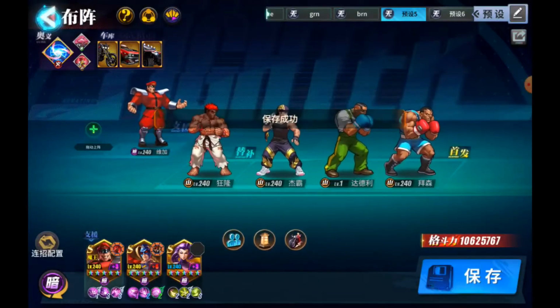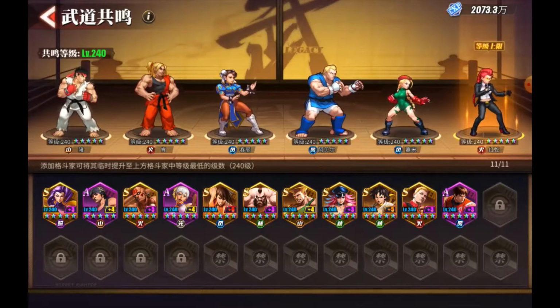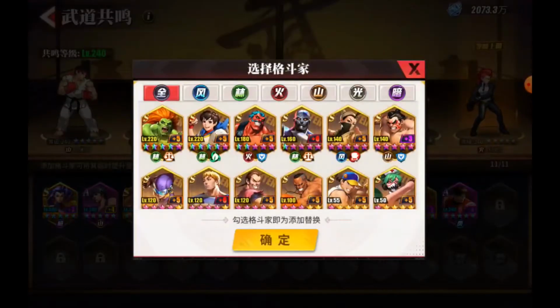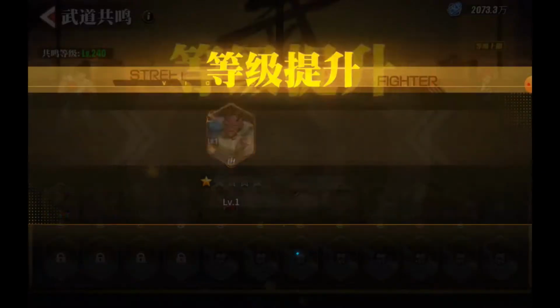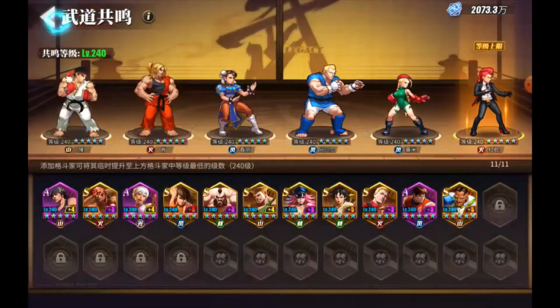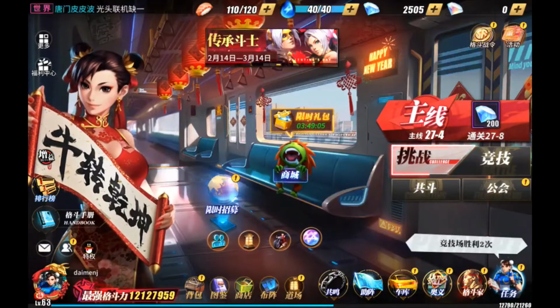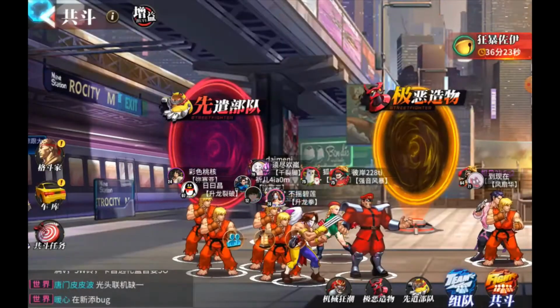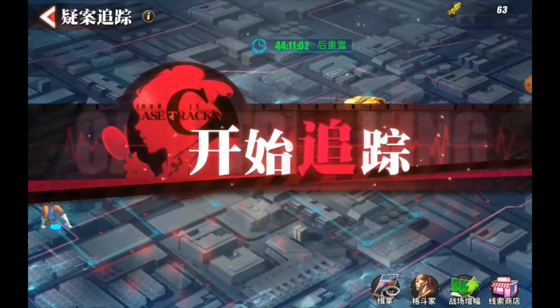Save this team. Now, let me go here and see if Dudley is in here. He's not, alright. So I need to swap out somebody for Dudley. I'll swap out Rose because I haven't been using her lately, so let me put Dudley in here so he'll jump to 240. And let me see, what can I try with this team? No, not here. I'll try the daily dungeon, see how far I can get.